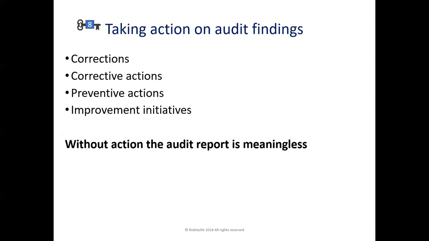Number 8, take action on the findings. If you're not going to do anything based upon the findings, then the audit report is meaningless. What's the point? What are some of the actions? You might do correction. Just a small thing needs to be fixed. Might be corrective action. Need to do root cause analysis. Need to develop an action plan, et cetera, et cetera. We need to do preventive action, which is now for some people. Some people are still calling them preventive actions. Other people are referring to them as actions to address risks.